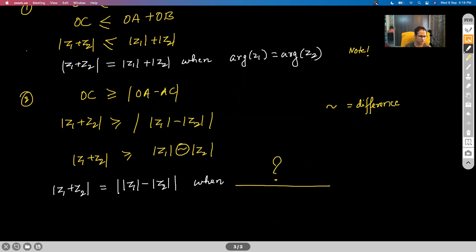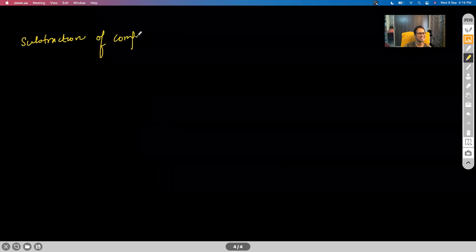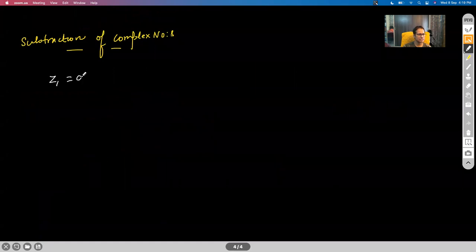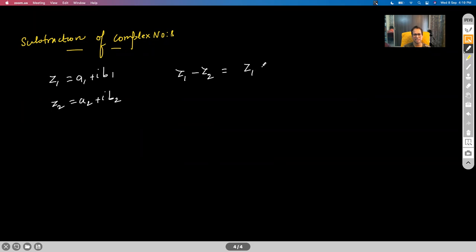We'll come back again. So meanwhile, I will just go to the next operation, which is subtraction of complex numbers. So let's say we have Z1 as A1 plus iB1 and Z2 as A2 plus iB2, and I want to subtract it. See, subtraction is the same as saying you're doing something like this. So it is actually an addition of one complex number with the negative of the other. That's it. So as a mathematical operation, it is very easy. And this is what we can see mathematically.